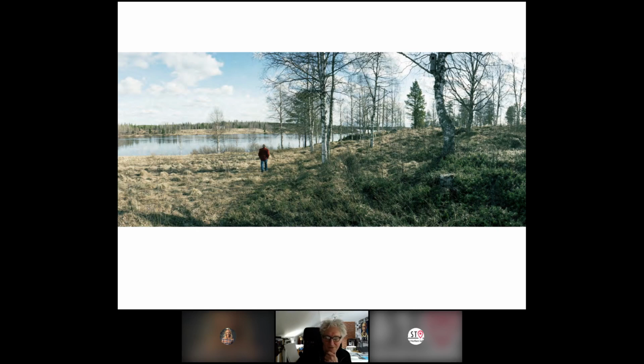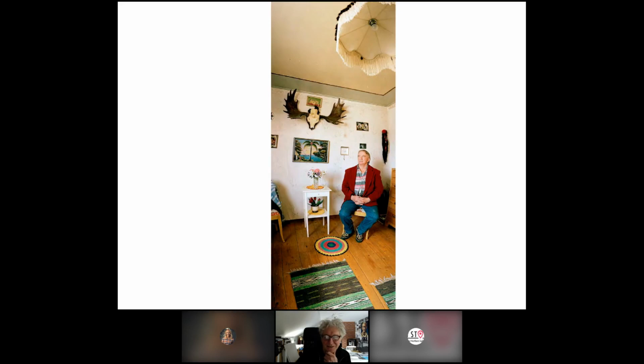Then we come in, and he's sitting in his everyday room, and here's a paradise, a little bit knife stick, nice room. And he said to me that next time when you come, you may come if you have a wife with you. You don't come without a wife to me. And I haven't fulfilled his hope. A year ago I was visiting here to see Lennart, but the house was empty.